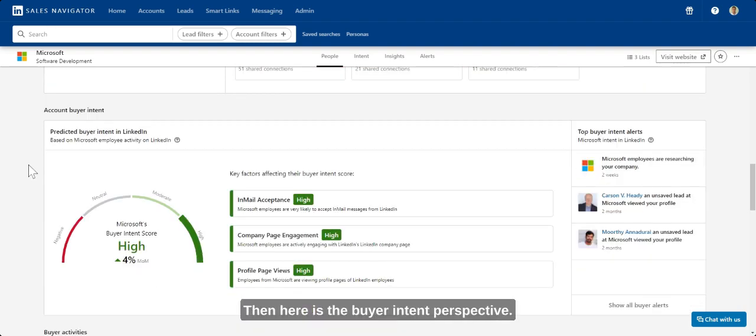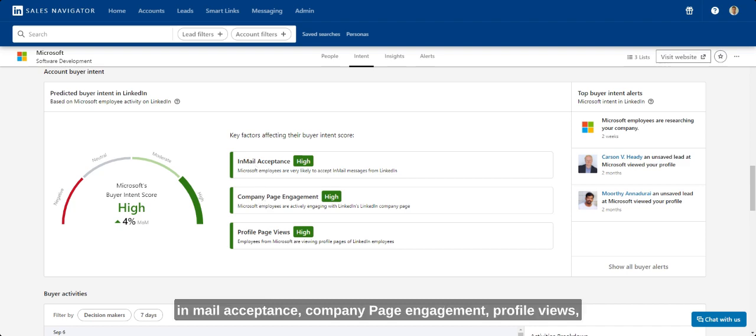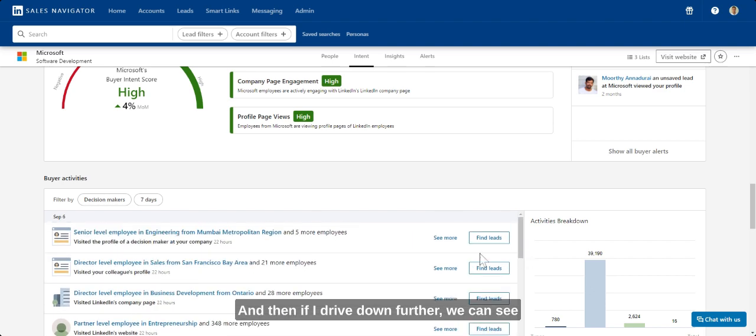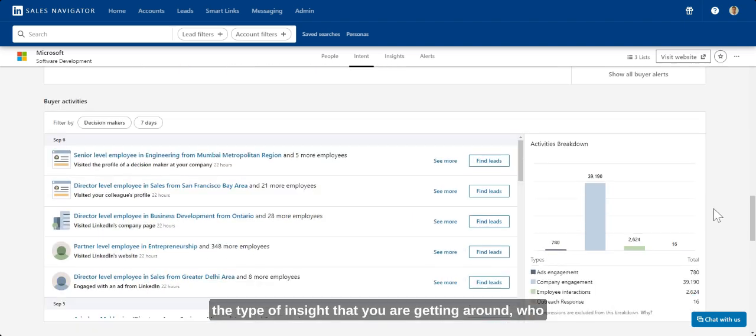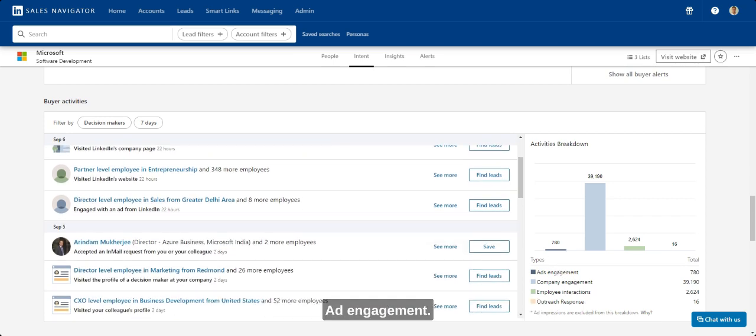Then here is the buyer intent perspective. So here we got an example of high email acceptance, company page engagement, profile views, individuals at your level, corporate level, etc. And then if I drive down further, we can see the type of insight that you are getting around who is seeing what, company pages, etc., etc. Ad engagement, company page engagement.